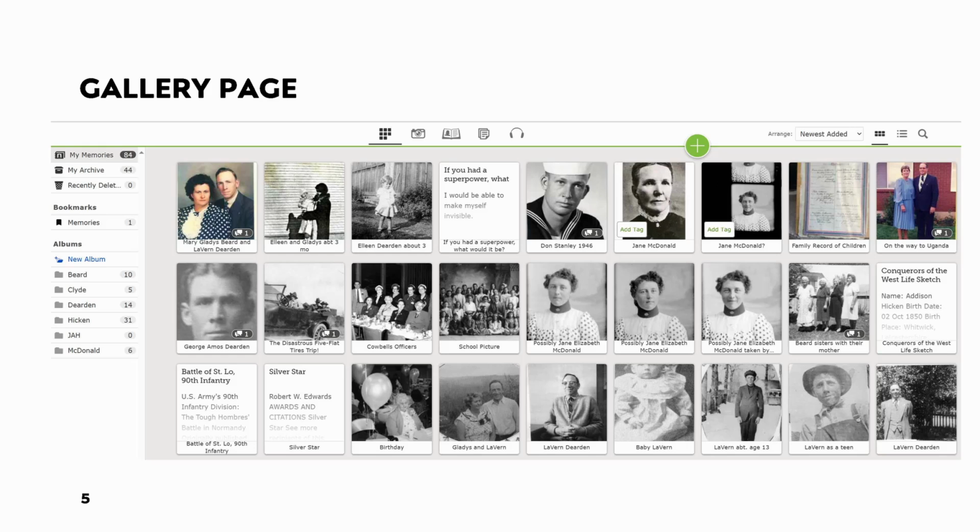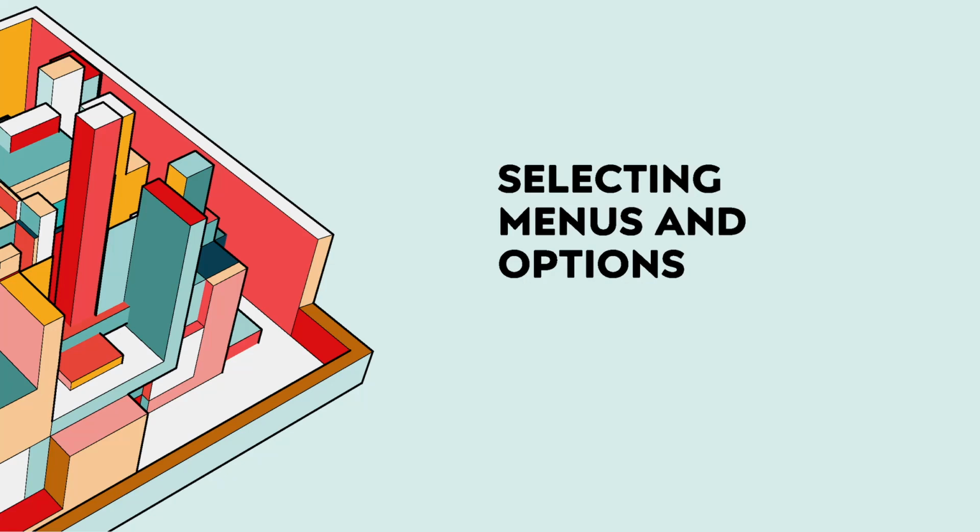So you can see when you put anything into the gallery, you're going to basically have a mishmash of things. So it'll tell you, however, in the left-hand corner, how many memories you have, how many are in different files, as you can tell on the left-hand side. So it keeps track of how many memories you're putting in. And maybe if you get 4,000 or 5,000, you might start thinking about culling some of them or putting them into your archive.